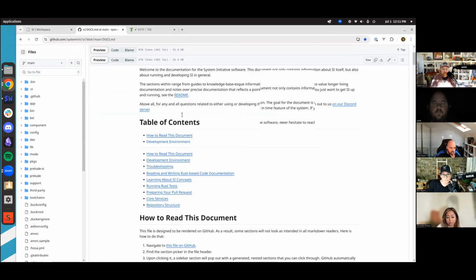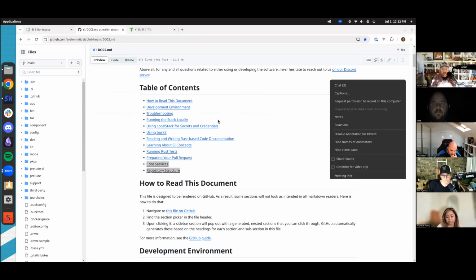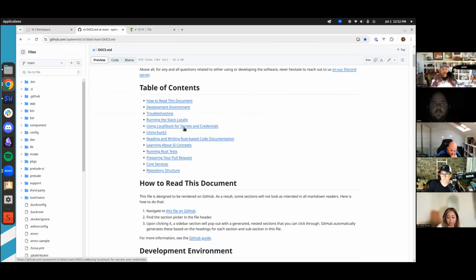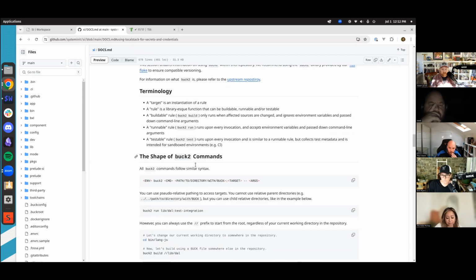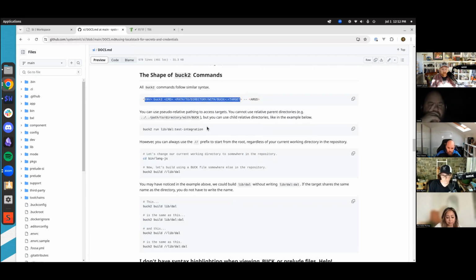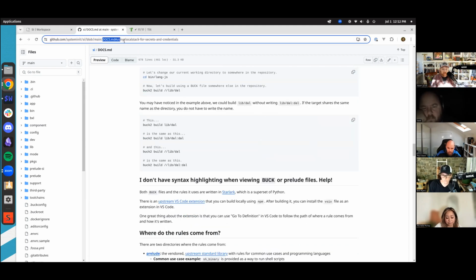docs in the one docs file. This is because the files kept referencing each other and you couldn't really control after the repo. So if you have any questions about mainly developing System Initiative, like using LocalStack, using Buck2, what's the repository structure? So this will talk about what you should put in the endpoint field, or the Buck2 will give you like a structured way to use commands. Now it's all in one file, just docs.md. So if you have any questions about mainly developing System Initiative, this is where you should go. And that concludes my 2 demos.